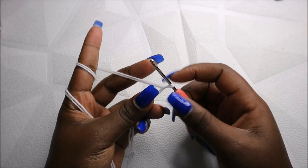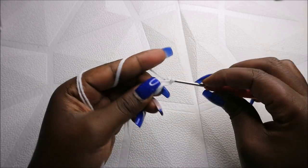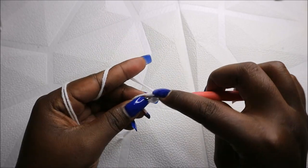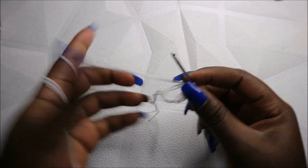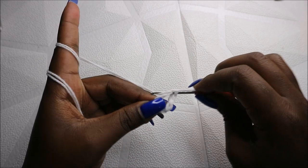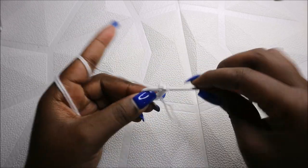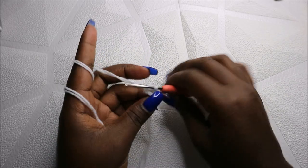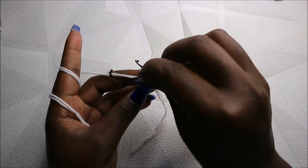Okay, so we're going to start with the body, and we're going to start with the magic ring, and then 6 single crochets into the magic ring. So we'll do 1, 2, 3, 4, 5, and 6. Okay, and then I'll pull the yarn to close the gap. And I'll place my marker over here.